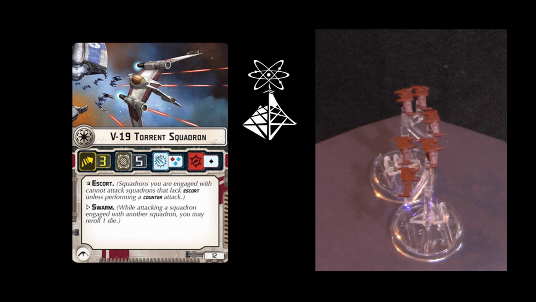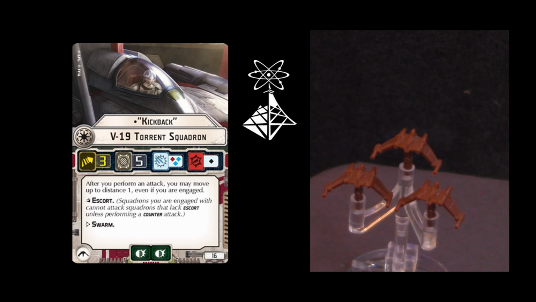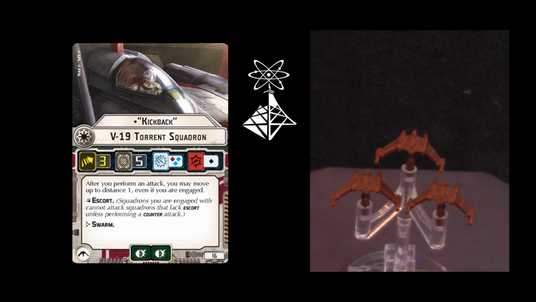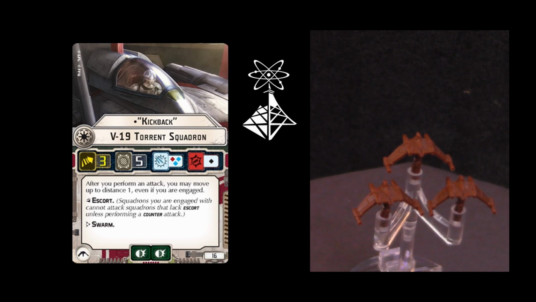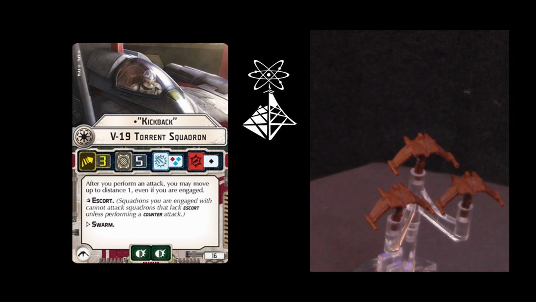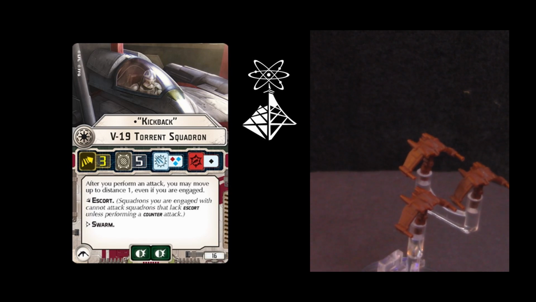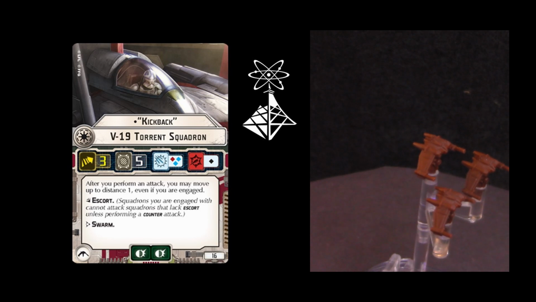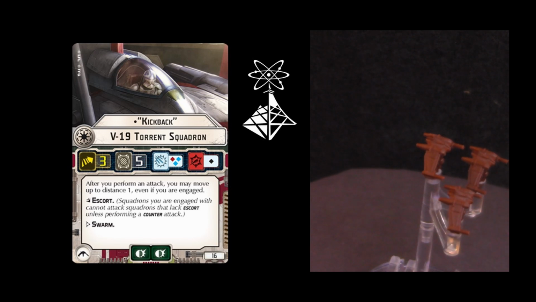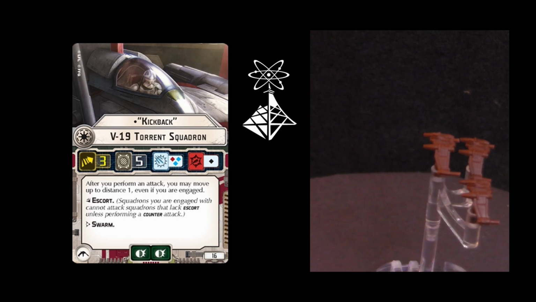So let's take a look at the first ace. Kickback. He is in his V-19 torrent. His special ability is after you perform an attack, you may move up to distance 1 even if you are engaged. So in essence, they gave him cloaking right after attack. Right after an attack. And he is pretty much the same as the standard one, except he has 2 braces and he costs 16 points.